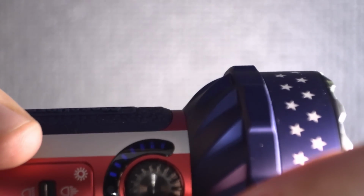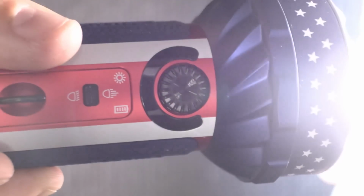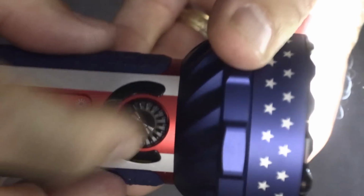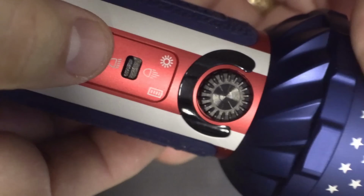This way, I know if I'm finished with all the modes at the highest setting. Look at that. That is absolutely blinding. And so this is a great way. And then turn it off, just press it. Then right here on the back is a different mode, and this is your spotlight. So here we have it, hit the spotlight.